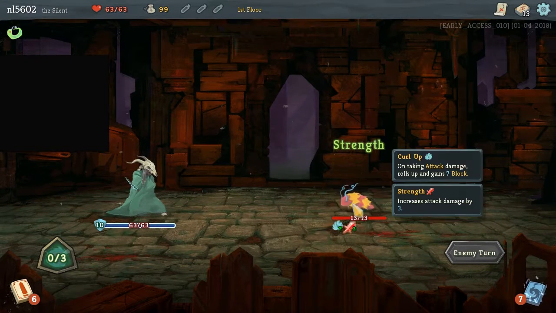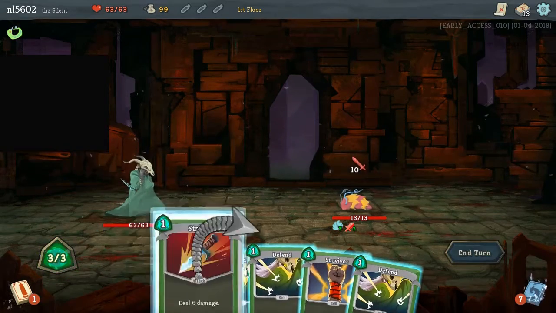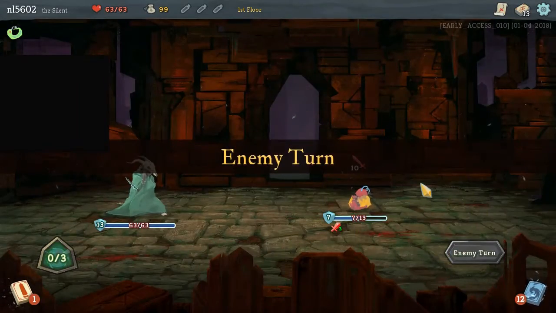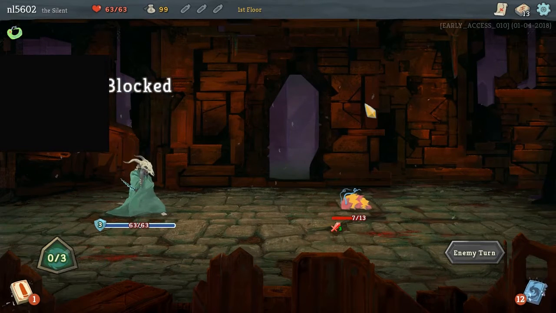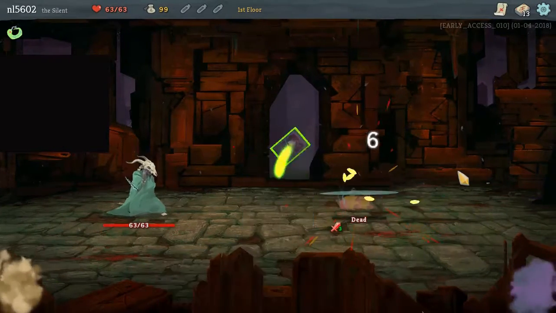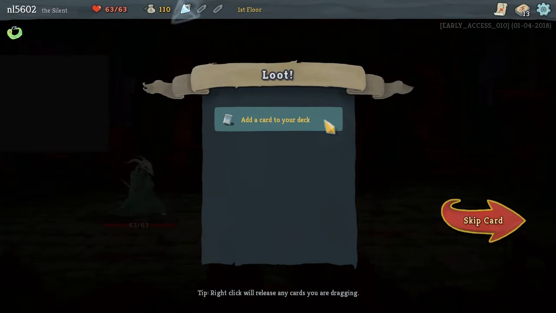Alright. So, he has strength now. I don't like that. I'd like him to die. So, we're going to strike him once. And we're going to Survivor, discard this card, and block. There we go. Now we'll reset our deck. Hopefully we draw bullet time again. Nope, no bullet time, but we'll just hit him a bunch. There we go. Nice and simple. Usually the first fight is very simple.